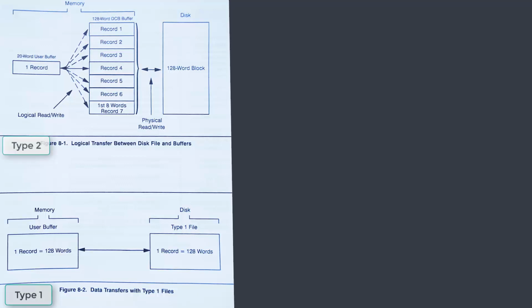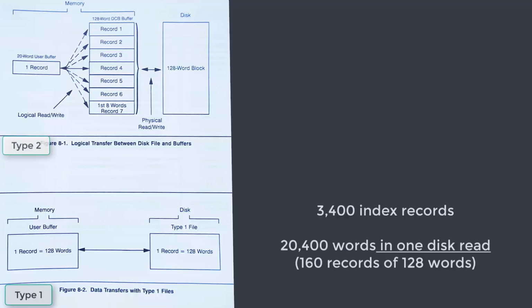When a file is opened, a small block of data, 16 words, is loaded, which contains the control data for the file. But now let us look at the type 1 file. If you read or write in a type 1 file, the read or write is directly from the blocks on the disk to the user's memory buffer.